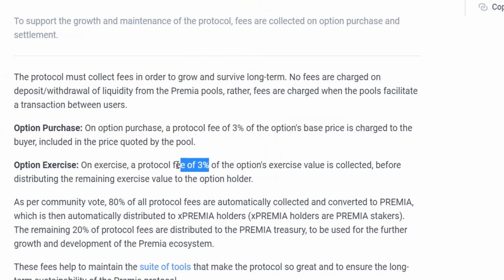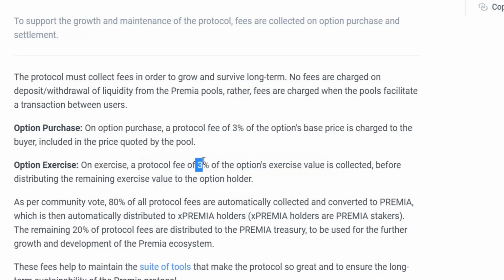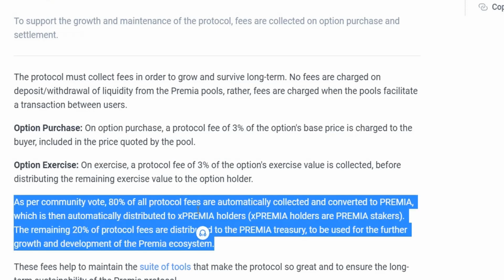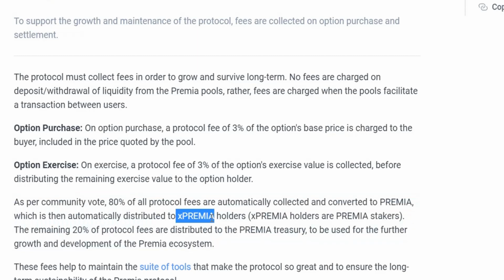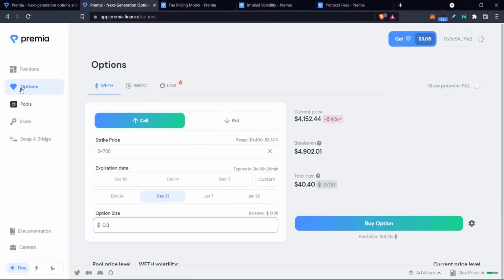And then there's also a 3% on the exercise of the value that is exercised. So it's not 6% of the total, but you can kind of think of it as 3% of the cost of the premium and 3% of the profit you make is taken by the protocol, and it's given to the people who stake xPREMIA and so forth. Well, it does say 80% are given to the xPREMIA stakers. Okay, but we'll get into the staking later. So that covers the options tab here.